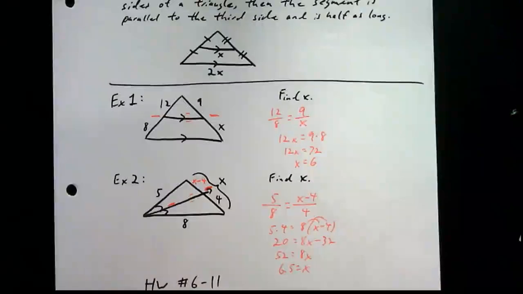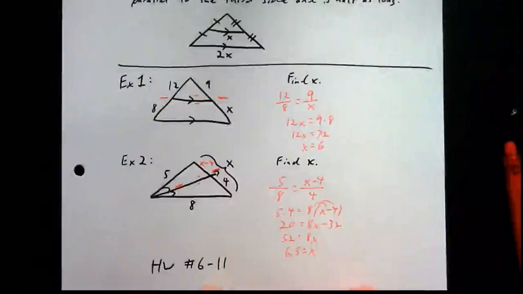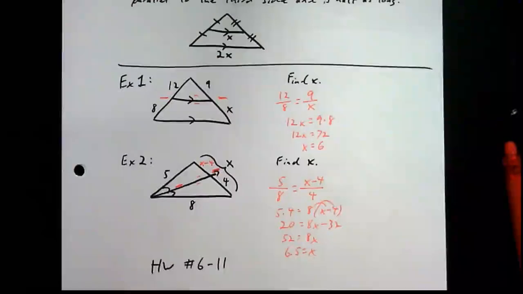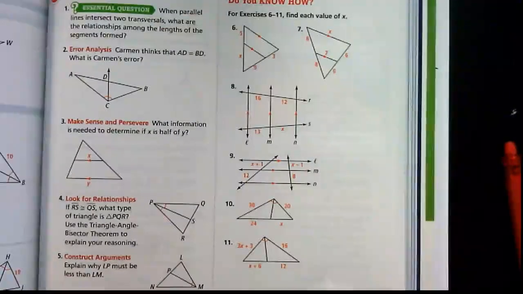So again, just a couple basic examples. Make sure you get these examples copied and then do the homework. The homework's pretty short. It's only questions 6 through 11, so that's a total of 6 questions. I'm going to go ahead and put the problems up here under the Elmo so that you can see what they are. But again, these are the only problems that I need you to do. You could pause the video, copy this down, or I'm going to take a picture of this, post it to ESB as well. But again, it's straight out of your book.